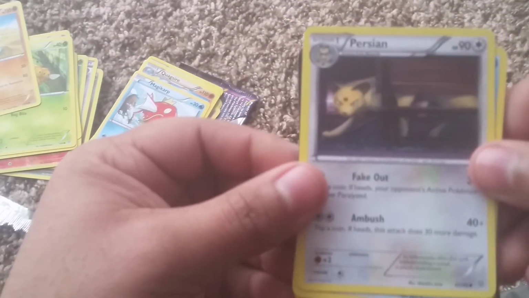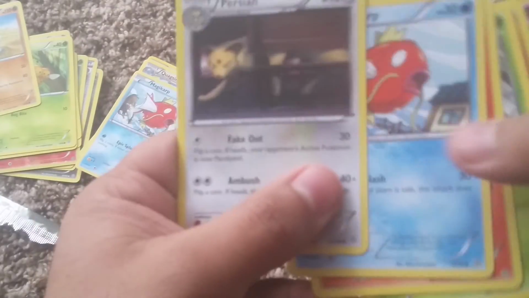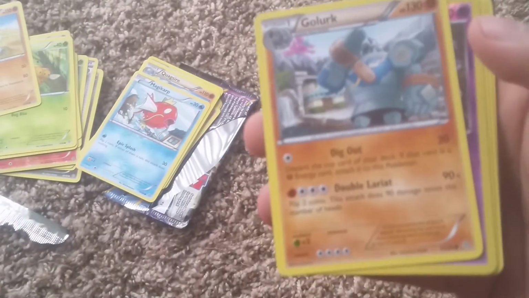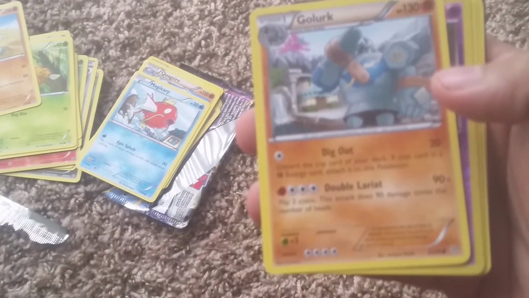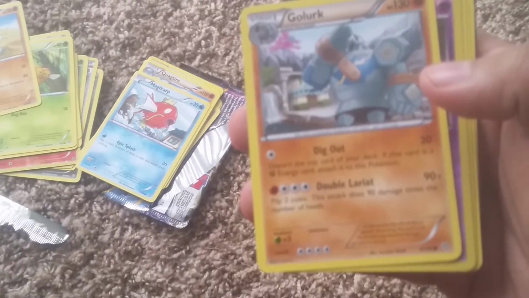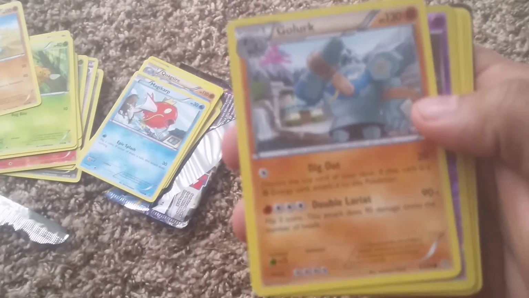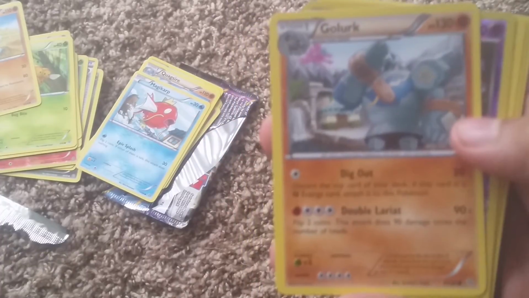Alright. Fake Out and Ambush. Another Magikarp. I got 3. Hooray! Larvesta again. Spinarak. Golurk. Discard the top card of your deck. If that card is a Fighting Energy, attach it to this Pokemon. That's actually, if you know how you set up the next couple of cards, maybe you had a Pokétool or something that allowed you to set your deck, this could be awesome.